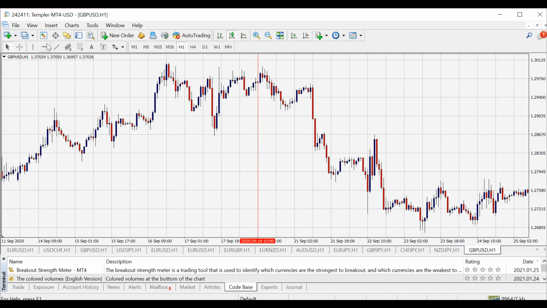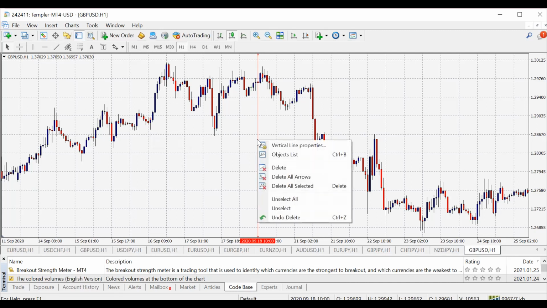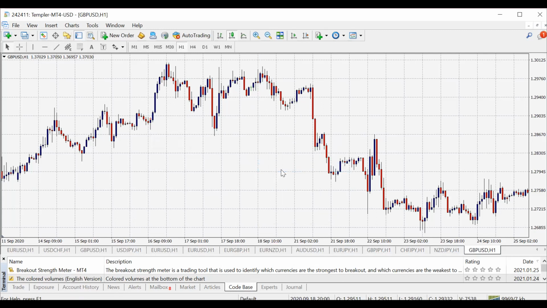Maybe you want to do your analysis, but usually it's not recommended that you use a lot of drawing tools, because that will also interfere with your analysis. It might give you the wrong perspective. So these are basically more the drawing tools that we have. There's the crosshair. This one is for measuring the pips.